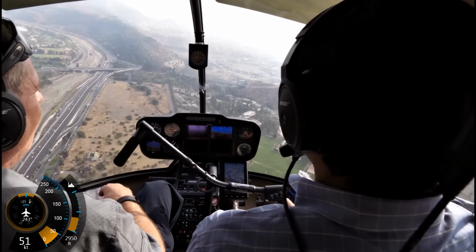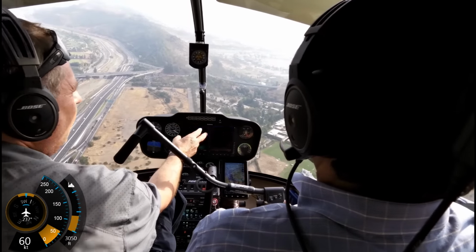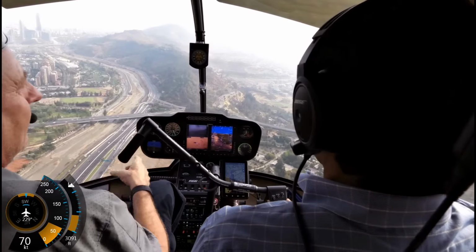So we want to go 60 knots when we're pulling 100% torque, and then when we've got our altitude, we'll lower it down to 60% torque, and now we can go faster than 65 knots, and you can pick your power setting.